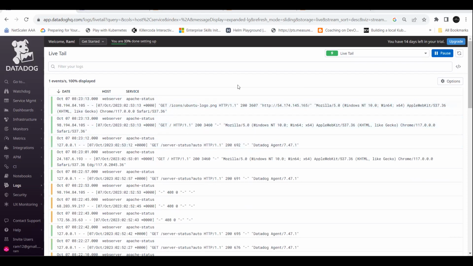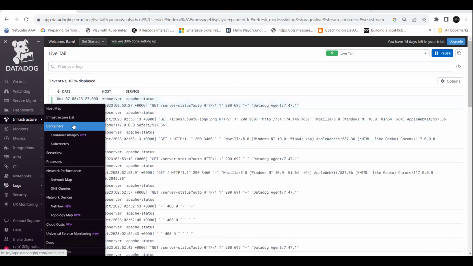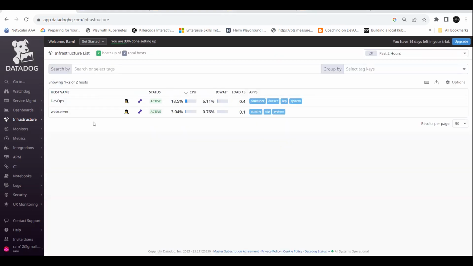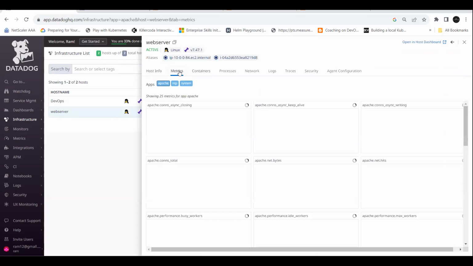For CPU utilization, I will show you how this works. We can just create a stress. Go to infrastructure list, go to web server, go to metrics.